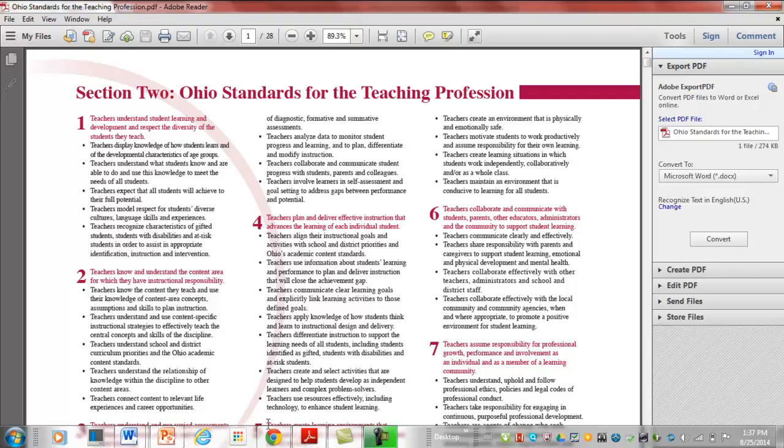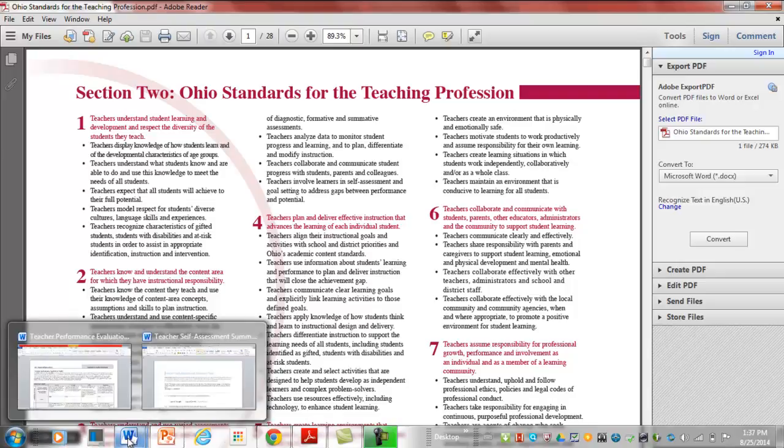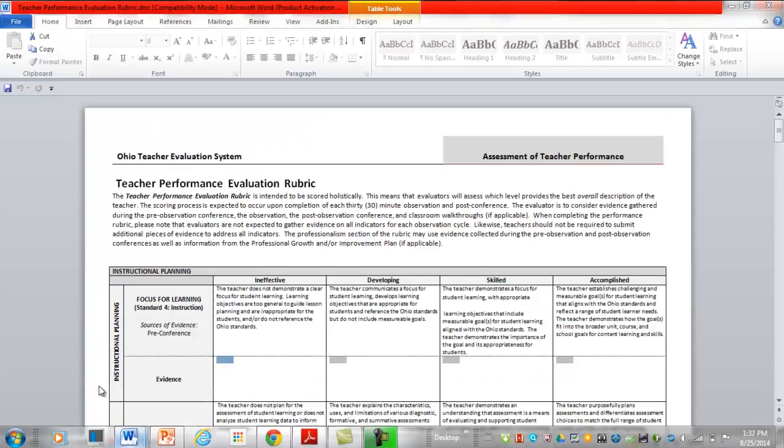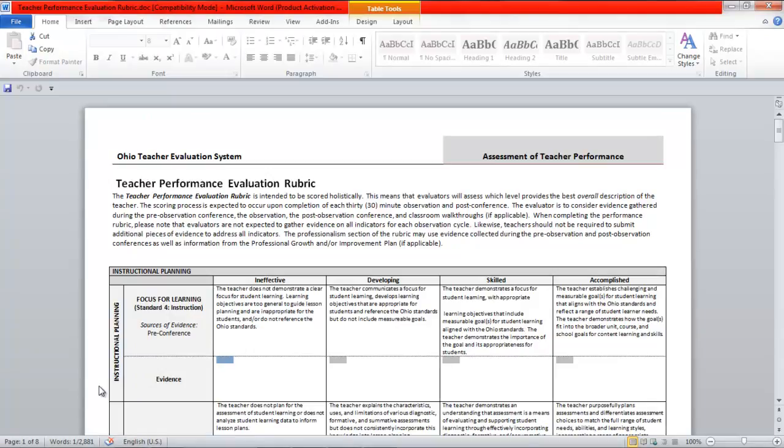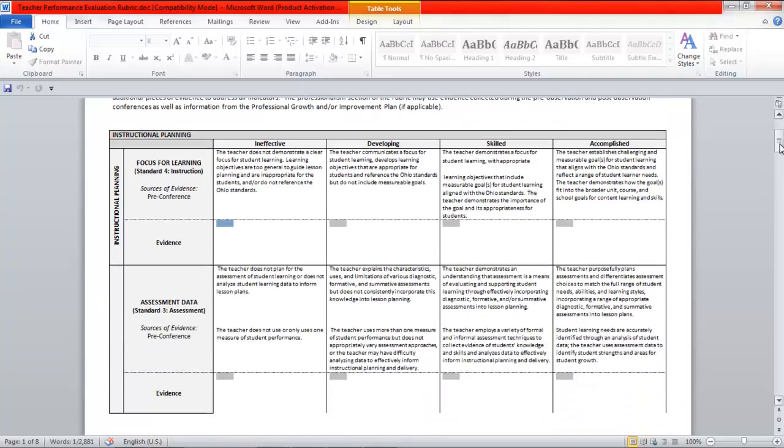And to give you an even wider view of this, those standards also show back up on the Ohio Teacher Performance Evaluation rubric. This is what your supervisor brings into your classroom when they do that formal observation. And if you look on it closely, you'll see Standard 4, Instruction, Standard 3, Assessment. And so this self-assessment summary tool, those teacher standards on the ODE website, and this document here, they all hook up together.